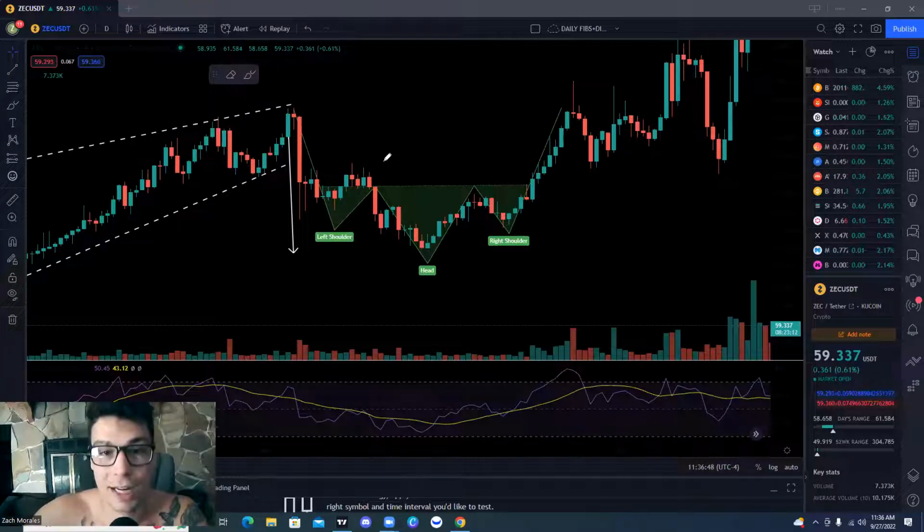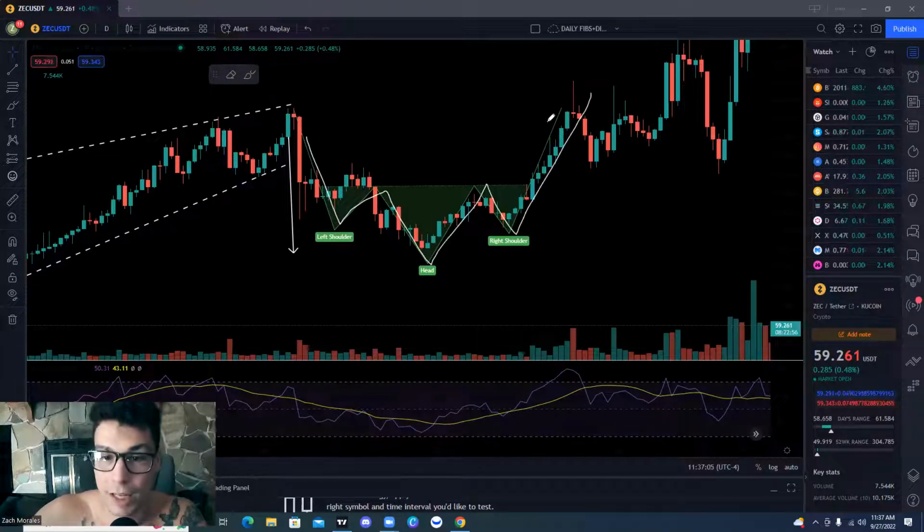Most trading done in cryptocurrency, along with the stock market, believe it or not, is mostly done by algorithms, right? So you have people programming these algos to spot certain patterns and look at volume and price action, and they're going to come in and fill these trades, right? So this was a very nice inverse head and shoulders you could have played.